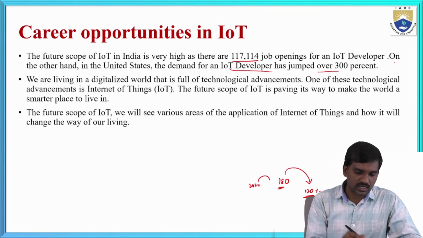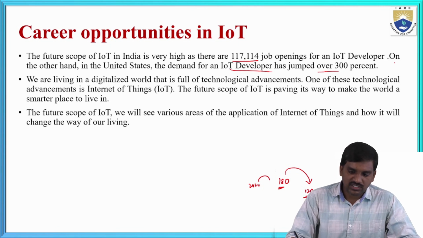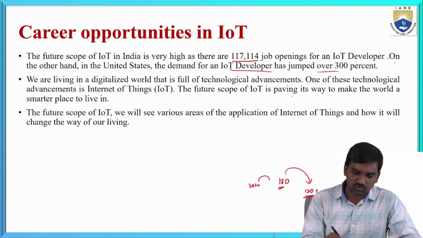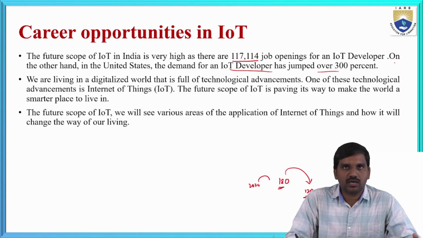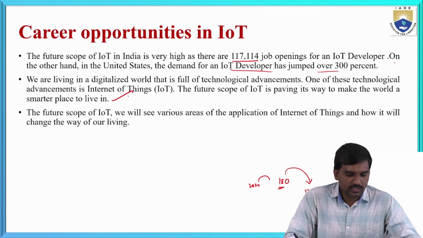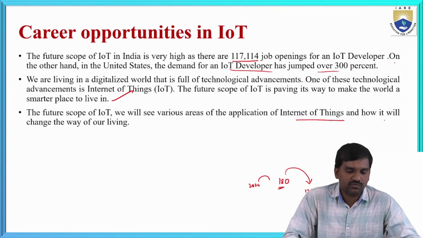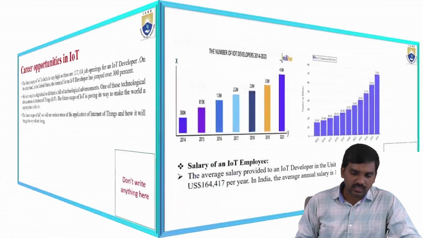We are living in a digital world, with fully connected technology and advancement. The result of this technological advancement is the Internet of Things. The future scope is paving the way to make the world a smarter place to live in. In the future scope of IoT, we will see the various areas of application of the Internet of Things and how it will change the way we live. So these are some career opportunities in IoT.